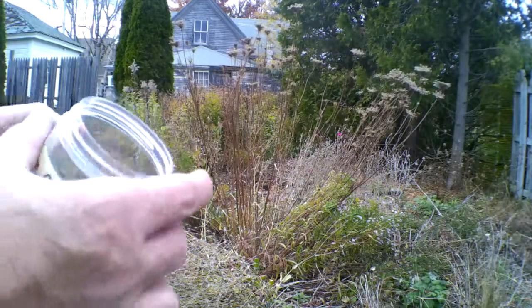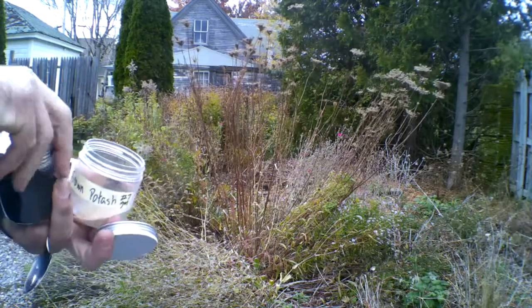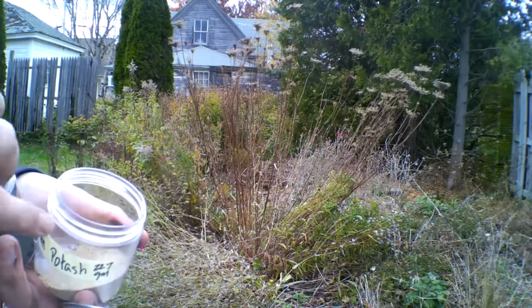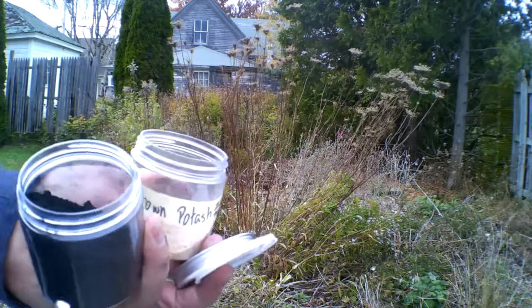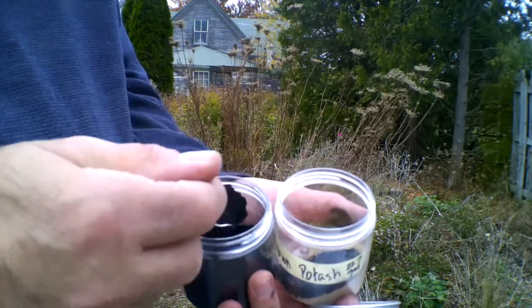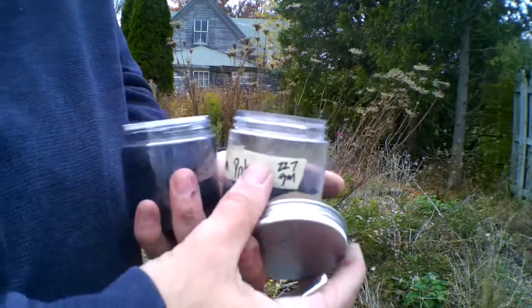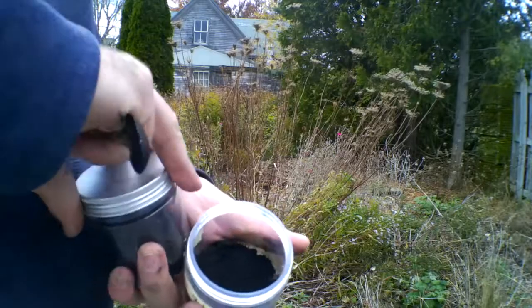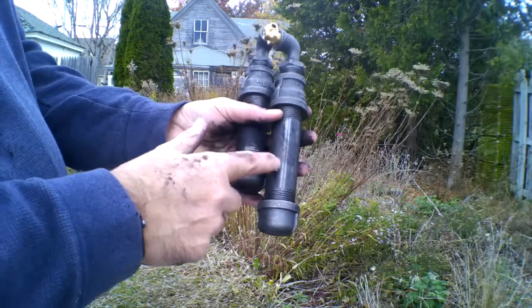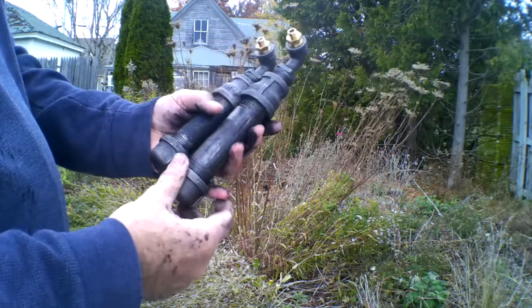So here we are back at the scene of the crime with my brown potash. I've already mixed my white potash with carbon in the upcoming attempt to essentially smelt, reduce potash to produce potassium. I'm out of charcoal dust, but I do have my activated charcoal, and it is just carbon, so let's put it in excess of that. We'll mix it up, and then we'll drop this stuff all into retorts and give it a smelt and see what happens. White potash, about 42 grams with an excess of carbon. Brown potash, 22 grams with an excess of carbon.